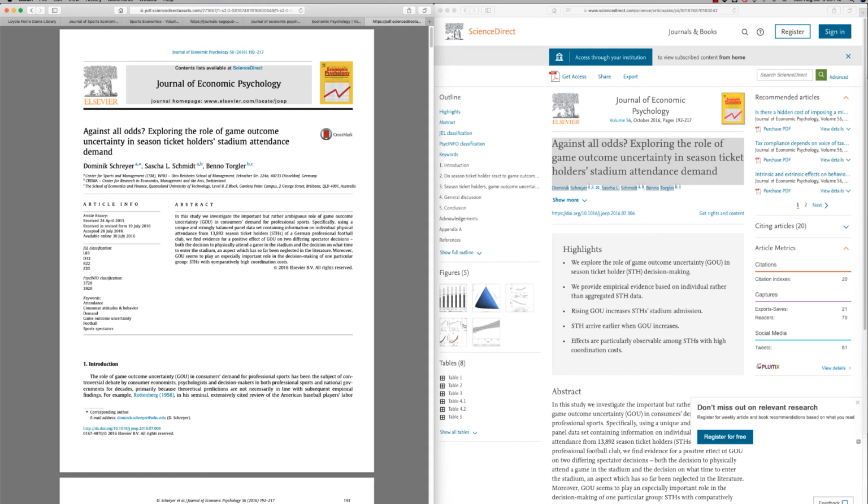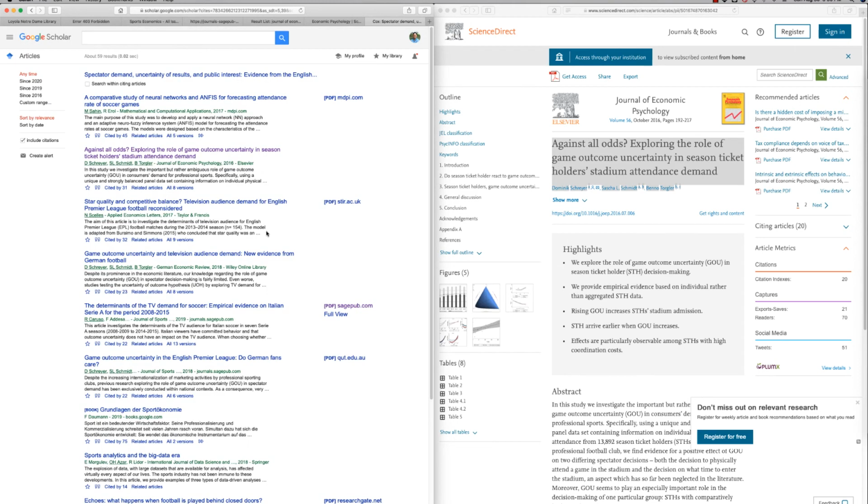Loyola Library gives us access to a lot of journals, but not every single journal. So if we go back to the Google Scholar listing, we can find that there is a paper by Schreier, Schmidt, and Torgler, the same three authors from the Journal of Economic Psychology paper, but this particular paper was published in the German Economic Review.